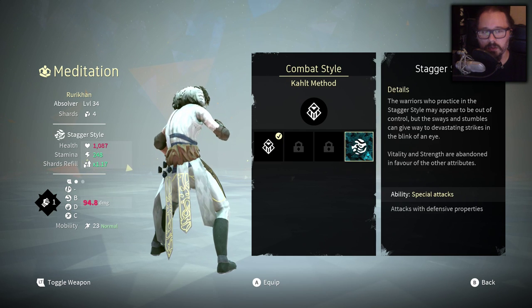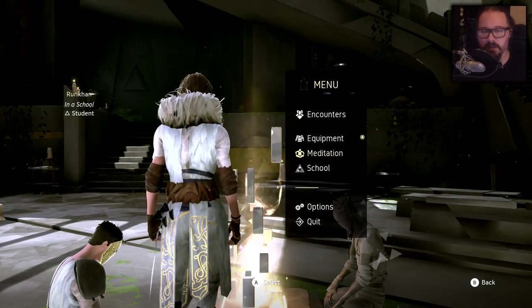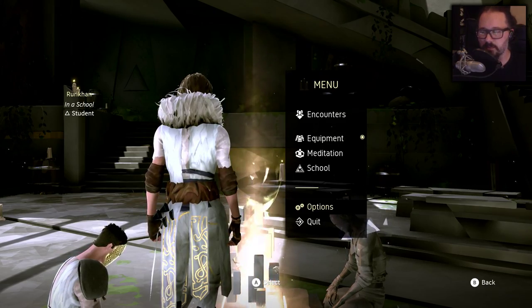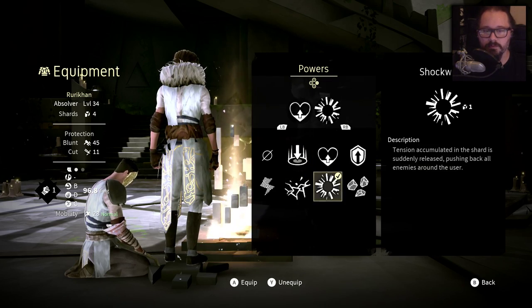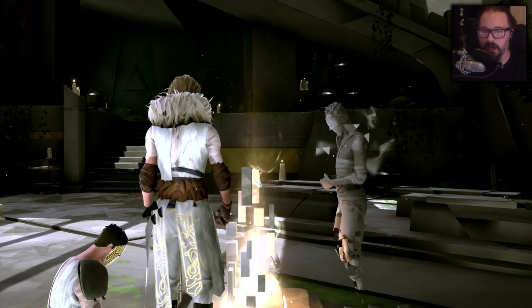I still don't know how to unlock the other two, because I know that you can unlock the other two. The other thing is, I also don't know how you can respec, because you got to be able to respec if you can unlock everything. Otherwise, it doesn't make a whole lot of sense. Now, the other thing I want to swap is this. We got to get Shockwave. The Shockwave is just way too powerful not to use right now.